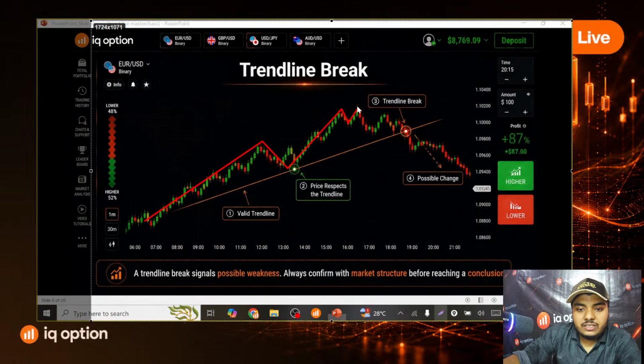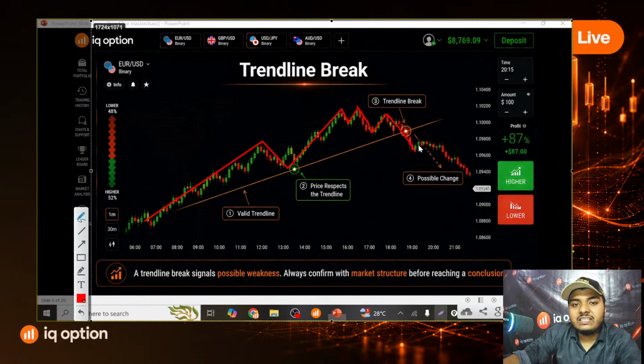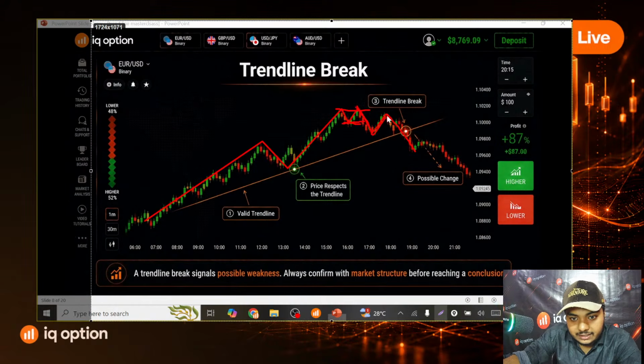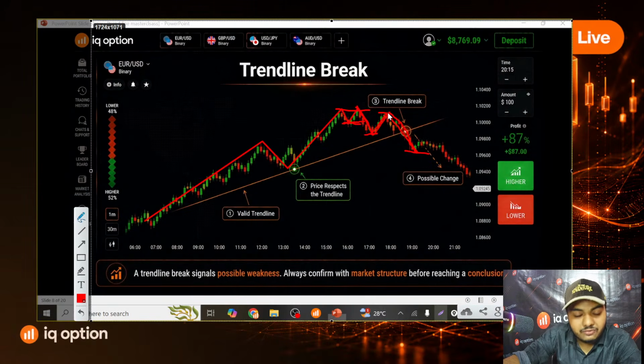Market structure is more crucial in this area, guys. This is our higher low, our latest higher low, our mitigated higher low. We already know about it from our previous webinar. We already know what a mitigated higher low is and what the latest higher low is. So after the breaking of this higher low, the market eventually makes lower lows and lower highs. That confirms that the market is changing its direction. Now it's a confirmed downtrend.